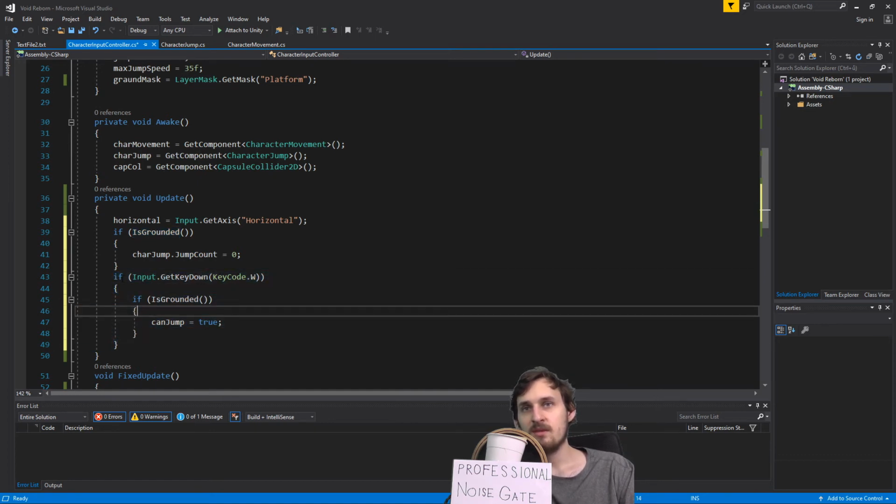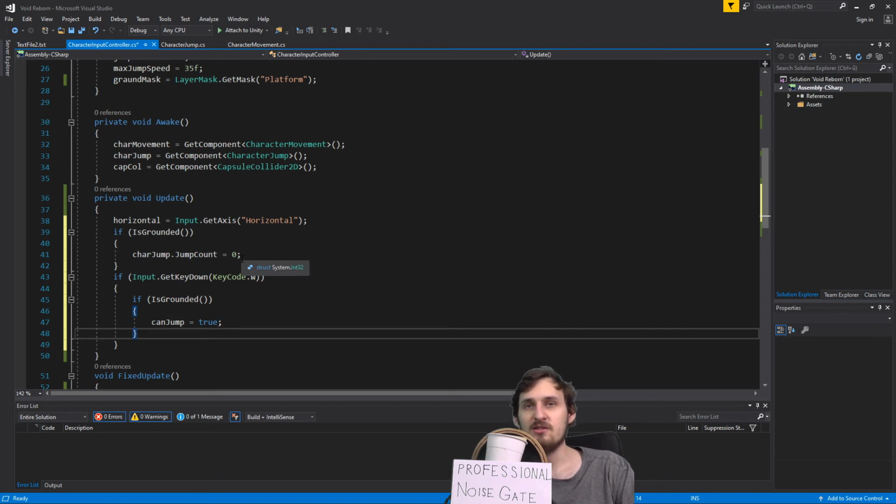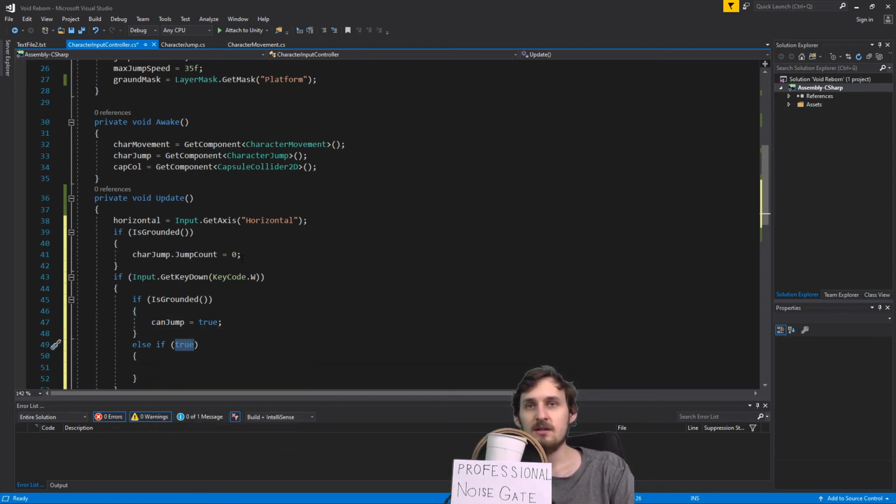So if we are pressing W, and also if we are grounded, our value can jump is true, which is the same as before. But I also want an else if there, which is gonna be asking if our jump count is lower than the maximum number of jumps that we are allowing to have on our character.